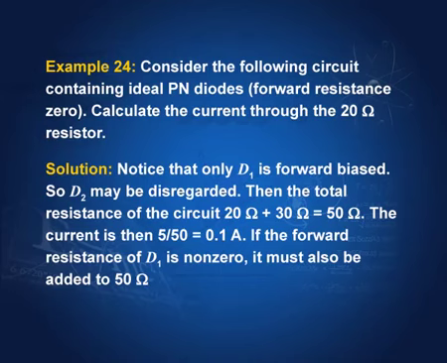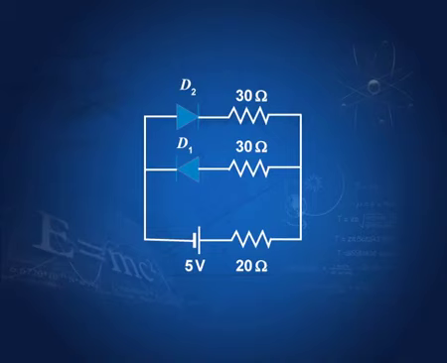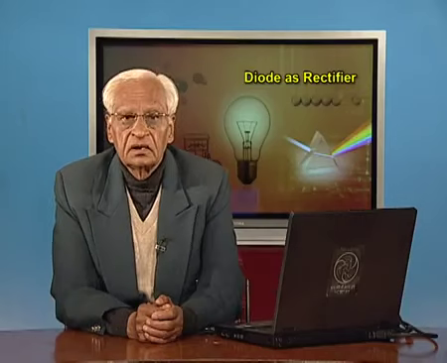You see, we are given the battery has a voltage 5 volts and resistances are 20 ohms, 30 ohms and 30 ohms. These are in series with these 2 diodes. Now, positive of the battery is on this side. This means that this diode will operate, will function, but this will not, because we require a higher voltage on this side. Therefore, this D2 will not work, only D1 will work, and therefore, we have only this circuit, and in this circuit these 2 are in series. So, it becomes 50 ohms and 5 volts, therefore, the current is 5 by 50, that is 0.1 amperes.